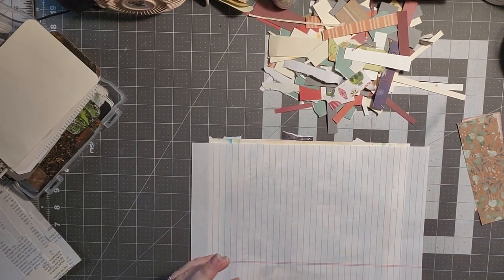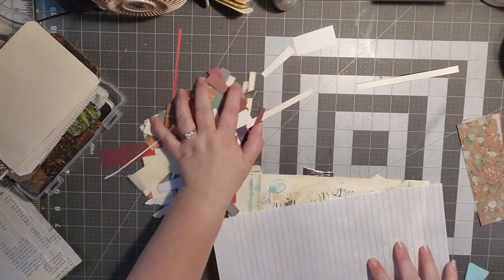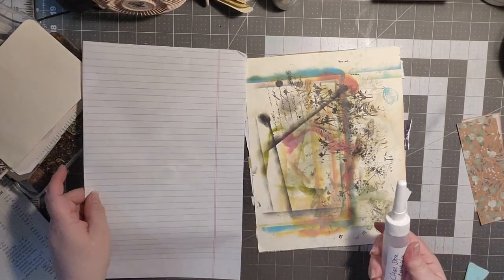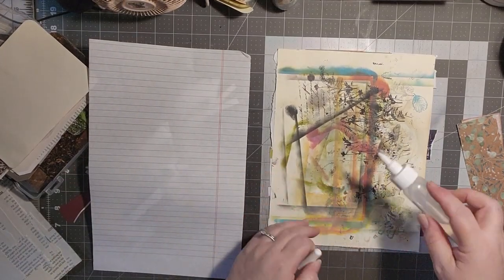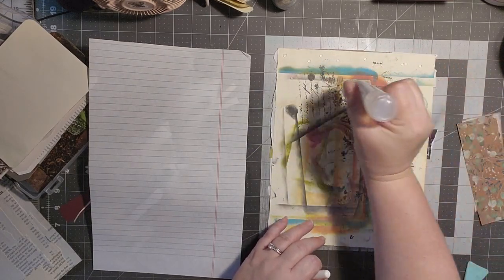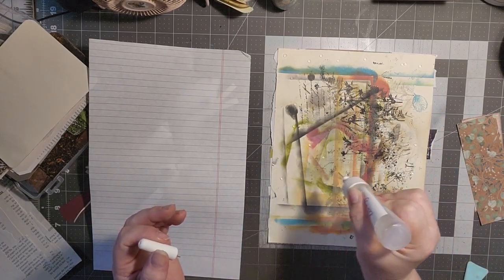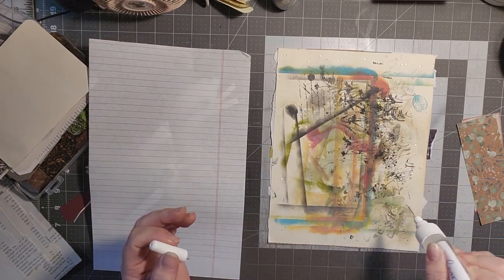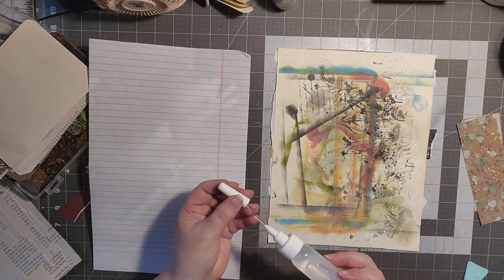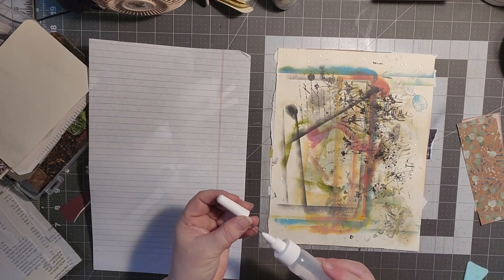We're going to use the clear glue here, and I have a spatula as well. Let me move these out of the way. And we're going to do the clear glue. And it's going to be really great. And I'm just adding drops here and there on it first. They're so pretty like this too, and they'll dry like this as well. So they look like dewdrops when they're dry, but they're not dewdrops.